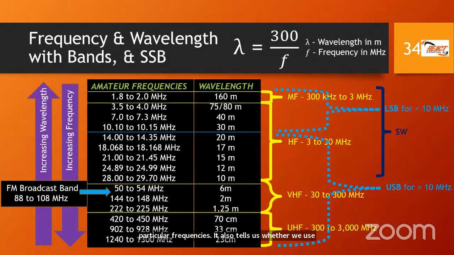So you'll see here that lower sideband is anything below here. Upper sideband is anything above here, right? So hopefully that visually will help you understand or reference. You can see what HF is, what VHF is, what UHF is, and so on. Okay? So hopefully this is helpful as a reference. We encourage you to take a look at this as often as you can, if you have a hard time remembering where to use lower sideband, where to use upper sideband, and what are the various pieces of spectrum that we have access to as amateur radio operators.